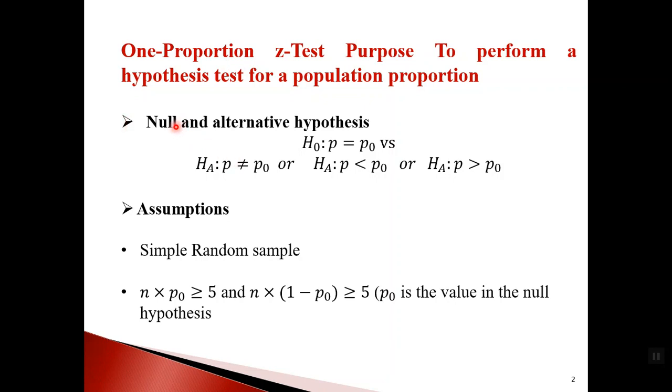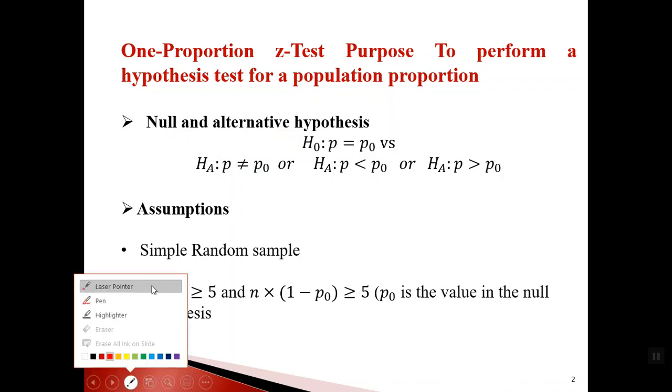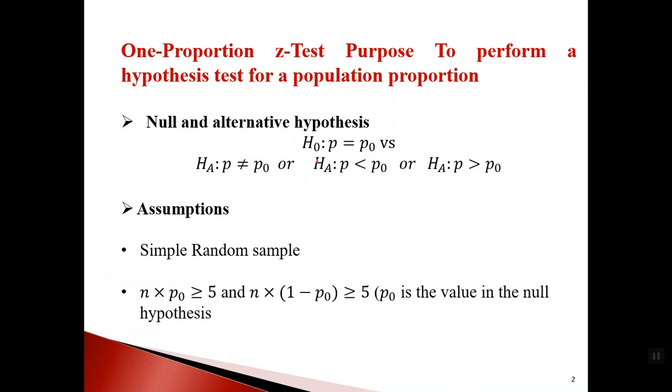Same as before, we have to mention the null hypothesis and alternative hypothesis here, but there is a difference, which is population proportion. In this section, we are dealing with population proportion. So for the null hypothesis, P equals P naught. It's not mu like in the last chapter. Here H naught, the null hypothesis, is P equals P naught. You know, null always goes with the equal sign, so P equals P naught. This is a value which sometimes they have given, or sometimes you can calculate.